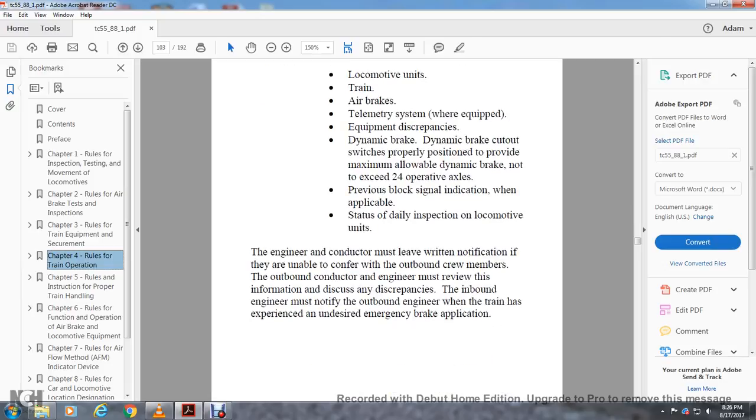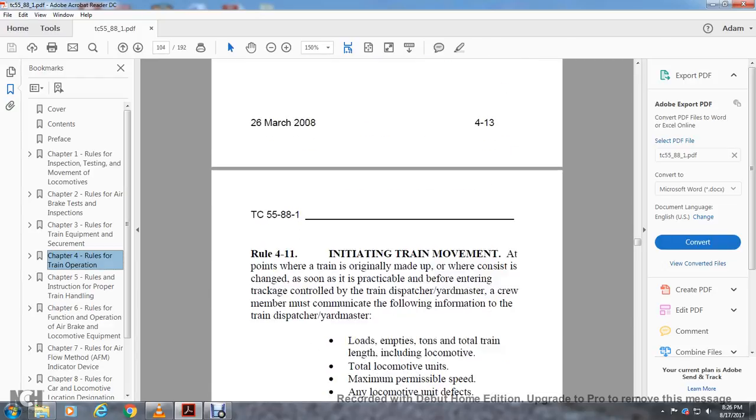The engineer and conductor must leave a written notification if unable to confer with the outbound crews. The outbound conductor and engineer must review the information discussed. Of any discrepancies, the inbound engineer must notify the outbound engineer when the train has experienced an undesired emergency brake application.